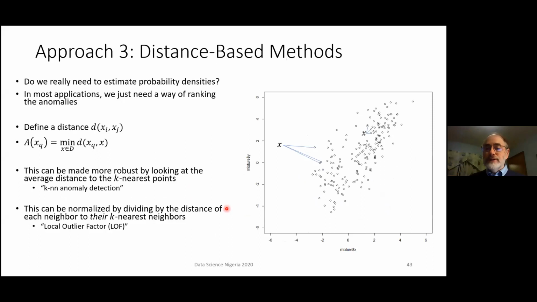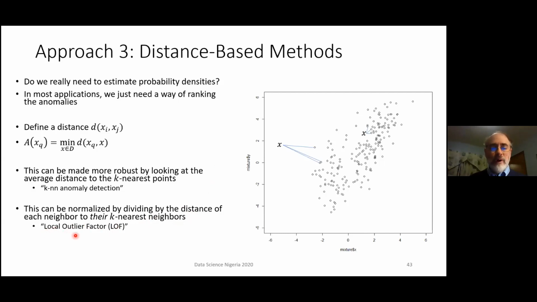The third approach to anomaly detection is the distance-based methods, and I mentioned them earlier. Maybe we don't even need to estimate probability densities. Maybe it's sufficient to just, given a query point, measure the distance to its 3 nearest neighbors and take their average, or in this case, the distance to these 3 nearest neighbors here, and use this. We then just need to choose a threshold on that distance to decide what's a big enough distance to raise an alarm. Of course, this does require having a well-defined distance, and there are some more sophisticated versions of it.